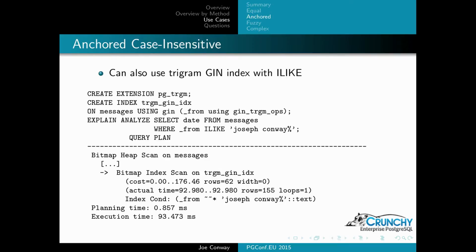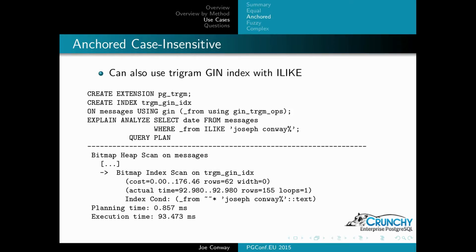Now here's a case where, since I'm trying to do anchored and case insensitive, I can also use this trigram gin index with the ILIKE. Because remember, ILIKE is case insensitive, and that index type that trigram gives us actually can be used for an ILIKE query. So if I create that, this is the syntax finally for creating an extension.